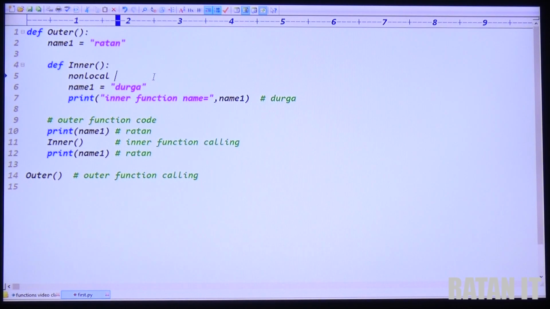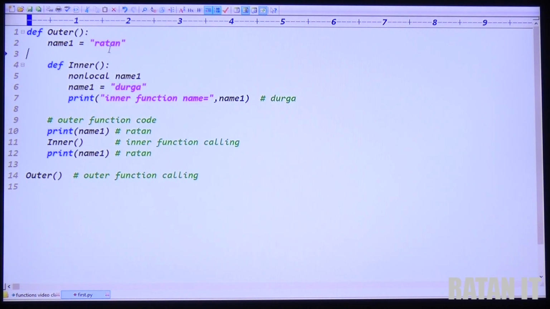So that's it. Simply write name1. Then tell me, this name1 is local. This name1 is now local to inner. This is called nonlocal we are representing. Nonlocal you are representing means then what happened? Name1 is a local variable or nonlocal variable? Nonlocal variable. Nonlocal variable means we are assigning Durga.